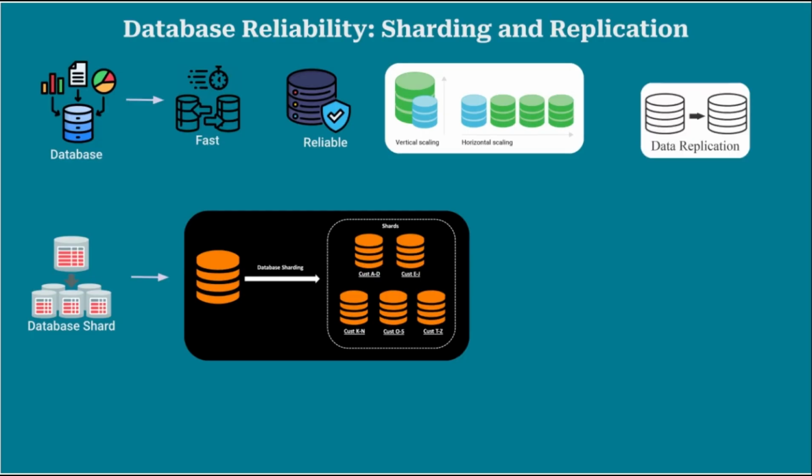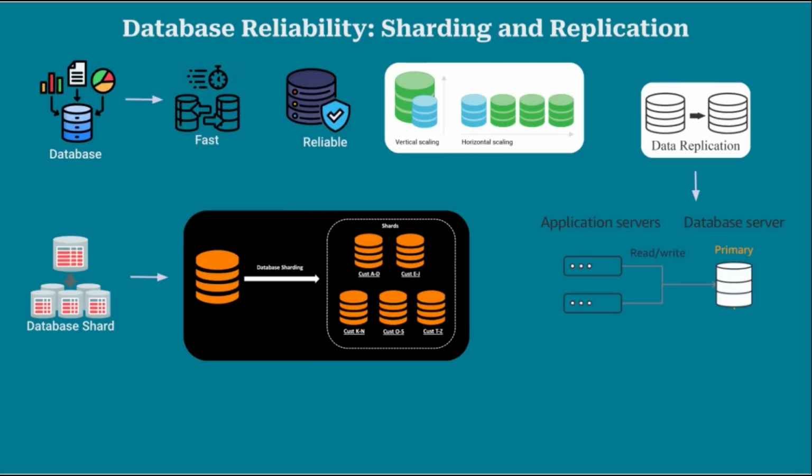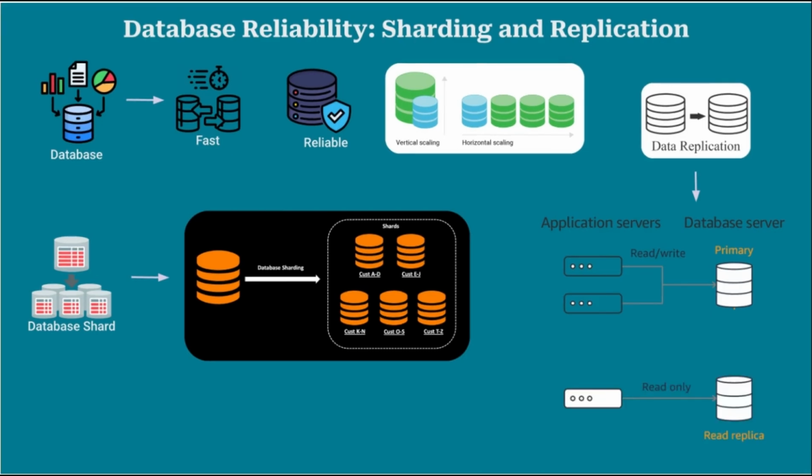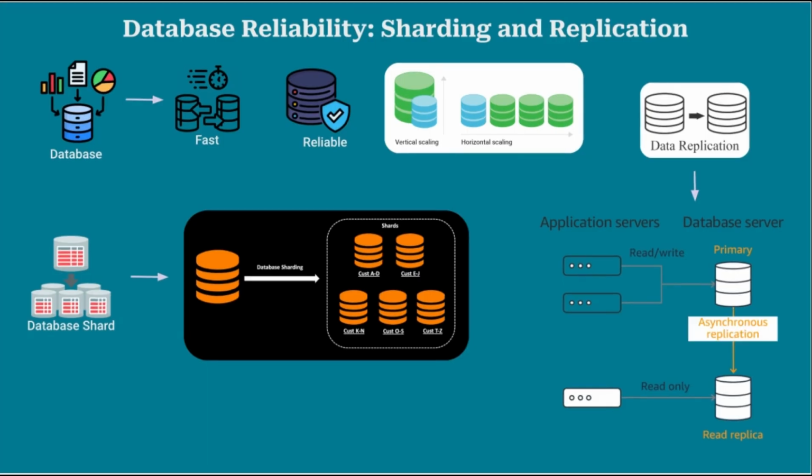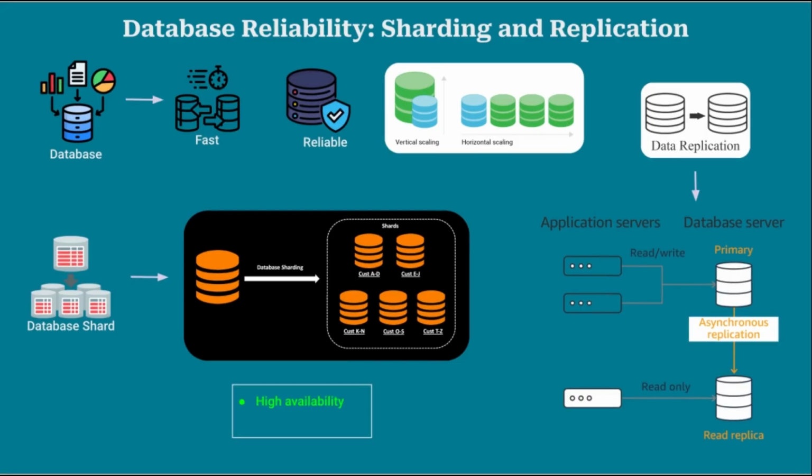2. Replication. Replication means making copies of your data across multiple servers. There are usually 2 roles. 1. A primary database, which can handle read/write operations. 2. One or more replicas, which usually are designed to handle read operations. Note, the primary database is usually designed to perform asynchronous replication of data to the replica database when both roles are implemented together. Also, replication helps with high availability.